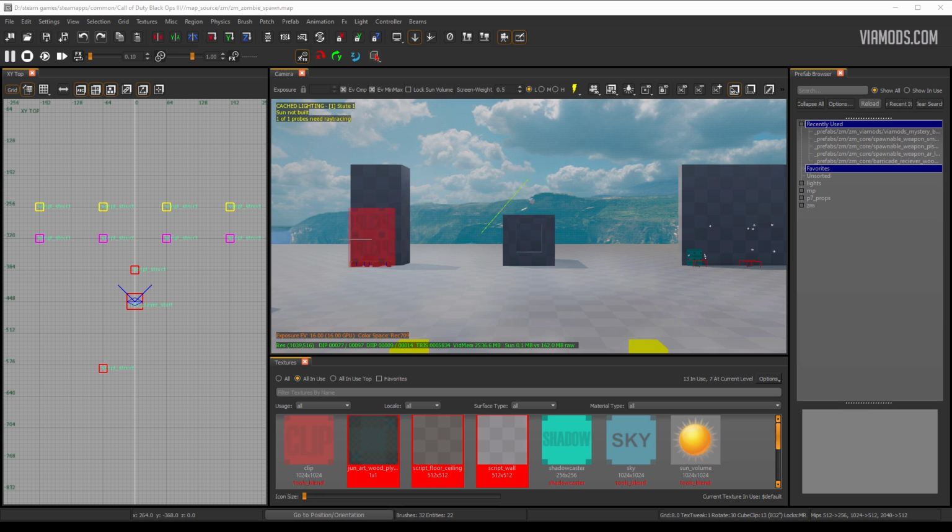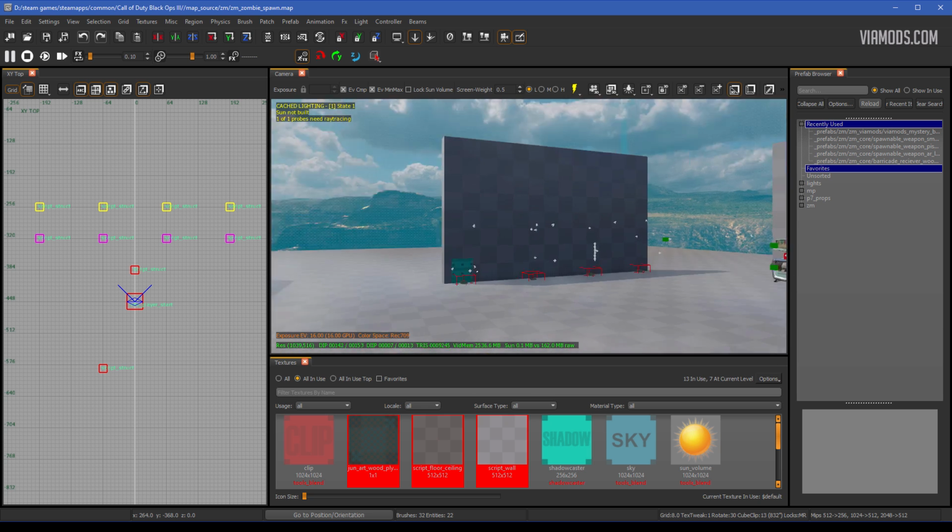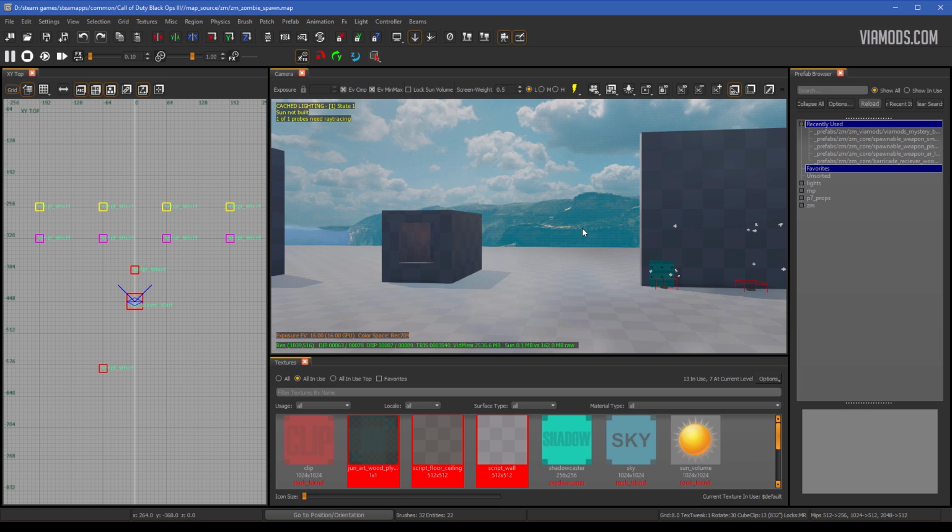So let's go ahead and add in the zombies. I actually deleted all the spawns. As you can see, the spawner in here is still in here, so don't delete that. You do need the zone. I will not be going over zones in this tutorial. That'll be its own tutorial. So just keep the start zone in there already, and then we'll just add the zombie spawners for that.